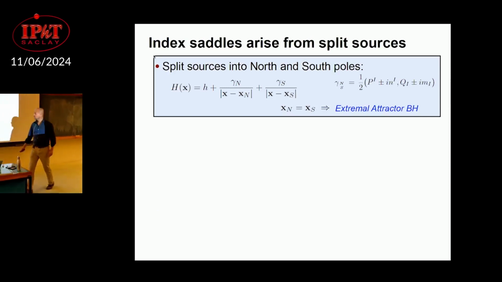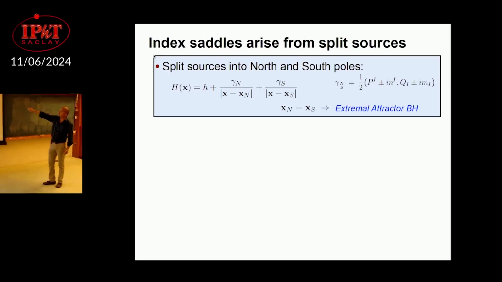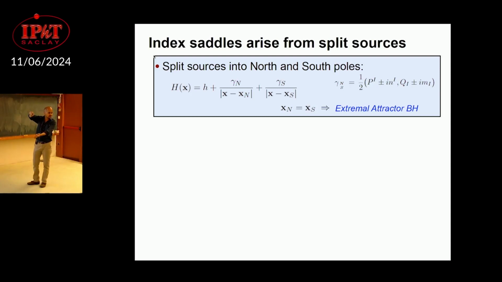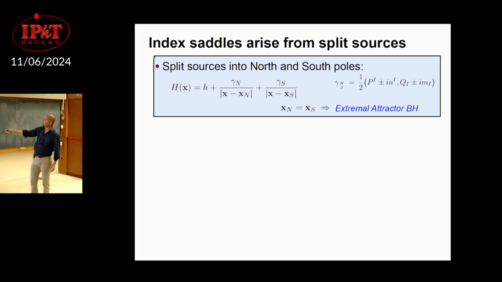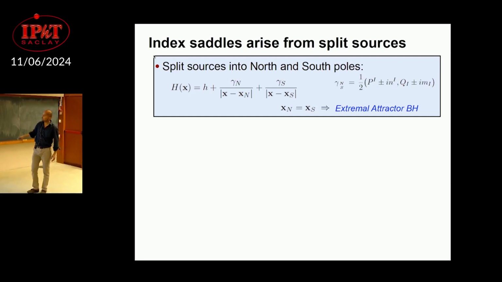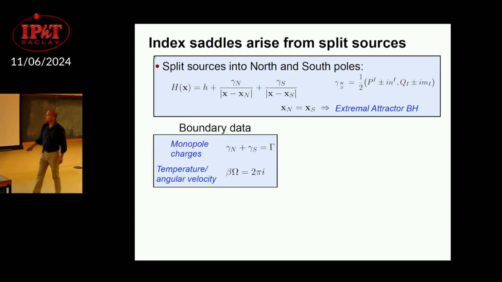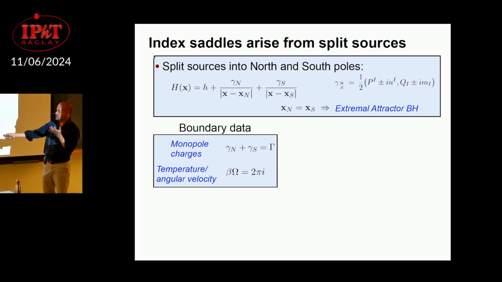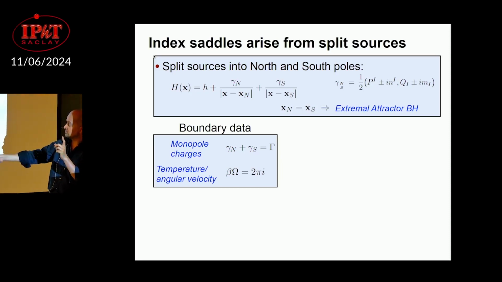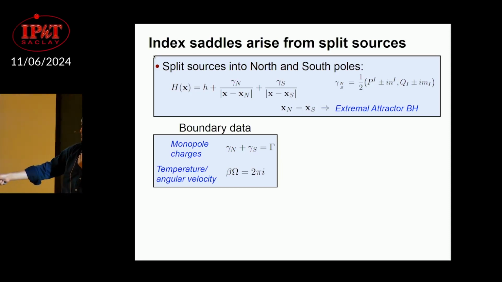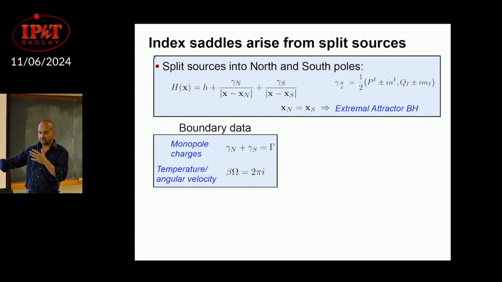And now the non-extremal solutions look like this. Again, you just split the sources into two, north and south pole, and you give charges, so there are the monopole charges, Q and P, and you allow for other dipole charges, which I call N and M. I won't go through the whole derivation. Let me just show you the equations and the parameters. So the data that we have from the boundary is the monopole charges, that's fixed, and there's one real parameter that is either the temperature or equivalently the angular velocity, that's fixed.